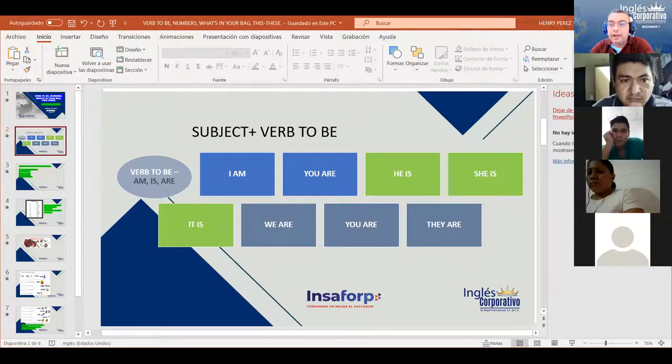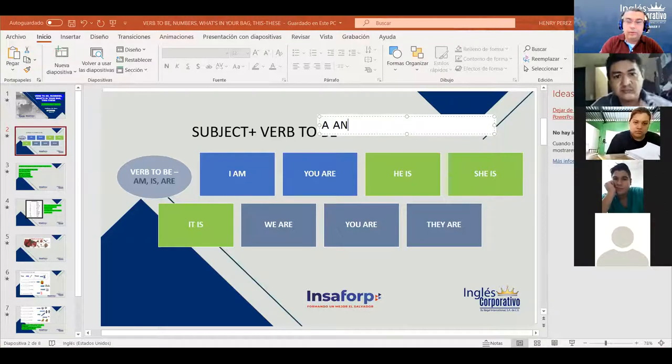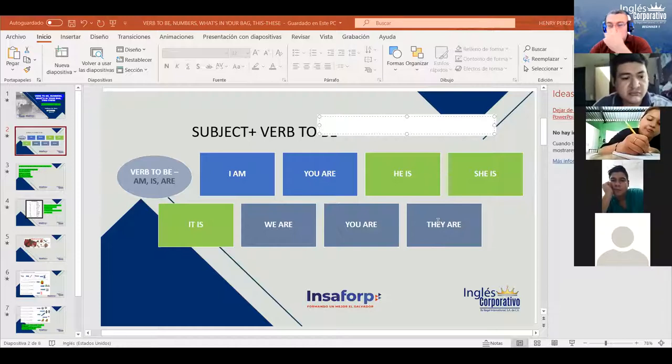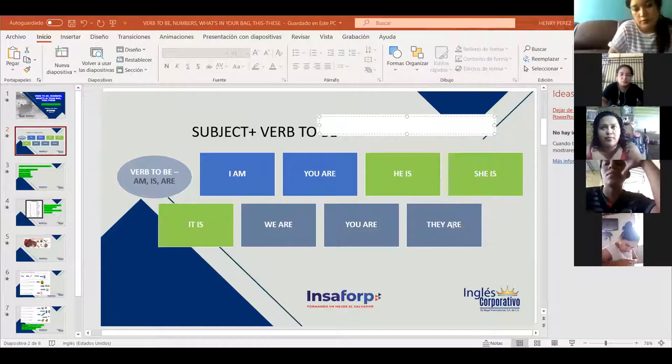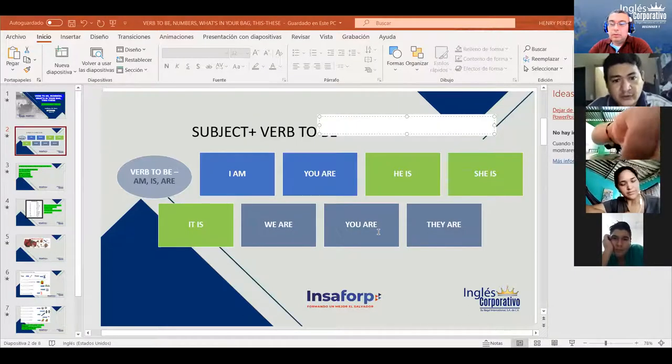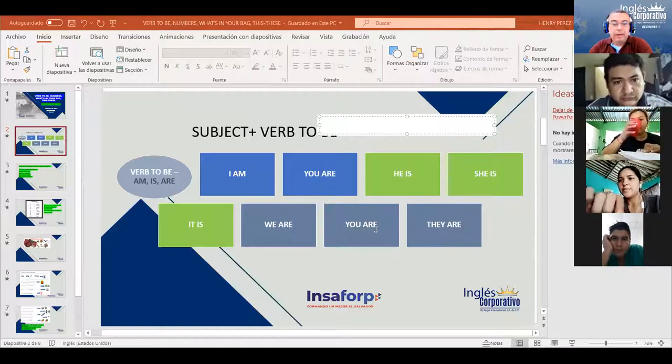Okay, very good. Remember, Natalie Cruz, that when we use plurals, we do not use a or an. These articles are not used. We are students. We can't say we are a student. The articles a and an cannot go with plural. Okay. What about they are? They are. They are friends. They are family. Very good. Excellent. Now, remember, what the ones that are in green, what do the ones in green mean?